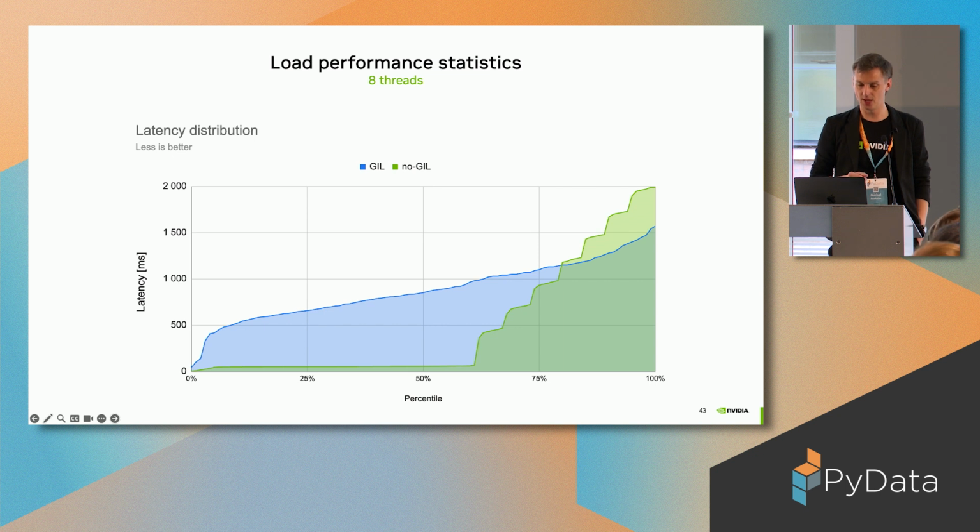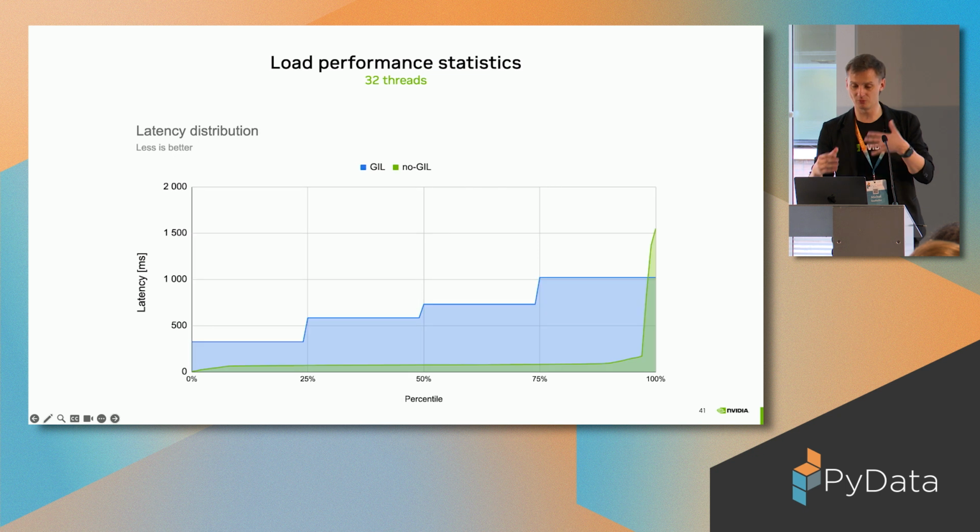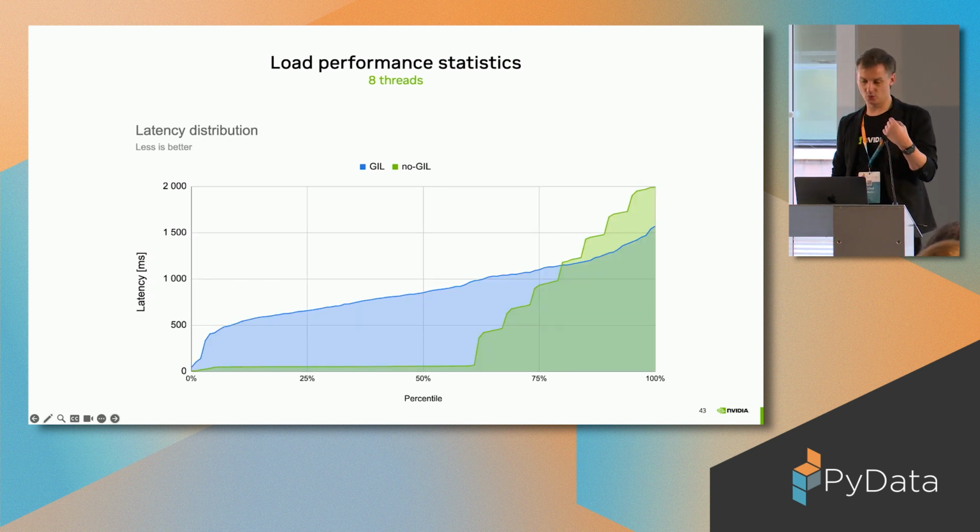And this is the latency distribution here. We see two things basically. First of all, the GIL case is actually better. We have more data in the GIL case because the system wasn't hogged, and on the right side the no-GIL case is also better in most of the cases. And on the right side, we see those weird steps. This is most probably a situation where there was contention on some resources.